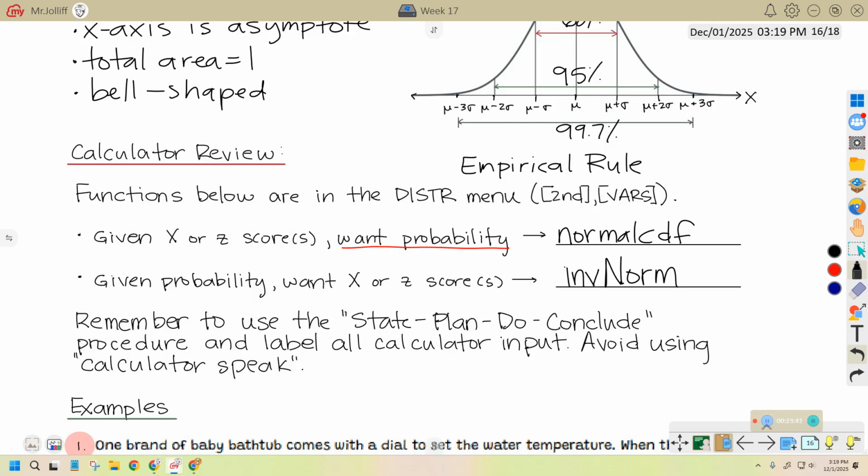What about conclude? What goes with the conclude step? It's a favorite thing of mathematicians. We love to do it. We interpret with a sentence. Very good. You have to write a sentence. Take that number you calculated in the do step, put it in a sentence in terms of the wording in the question. What did you just find? What does it measure? What does it mean? Good. Okay. Let's do some examples.